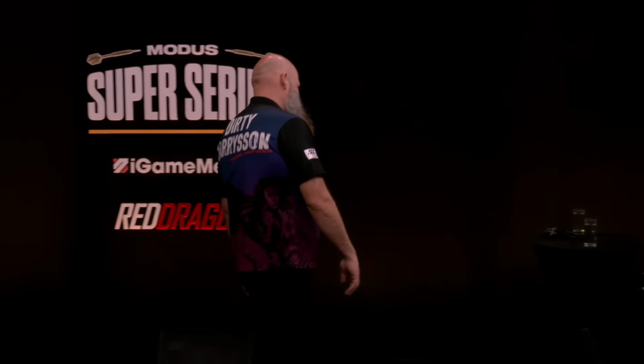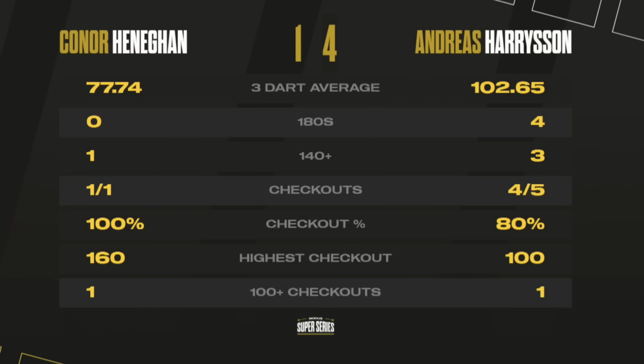However, he has now arrived here at Champions Week. The average of the week so far, 102.65. A great performance there. The only chance Connor Henahan had was at the big finishers. He only had one dart at the double and used it well to take out the 160. But Andreas Harrison is up and running. He's on the board. And coming up next, Bradley Brooks takes on Bo Greaves.